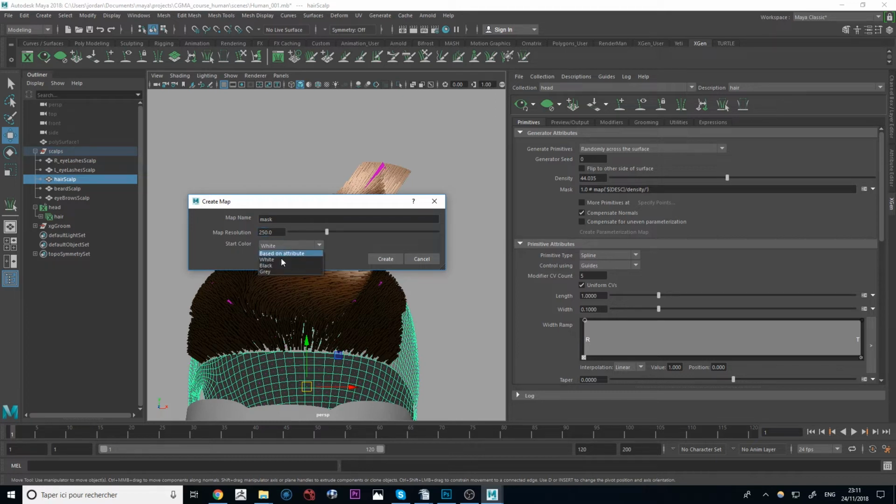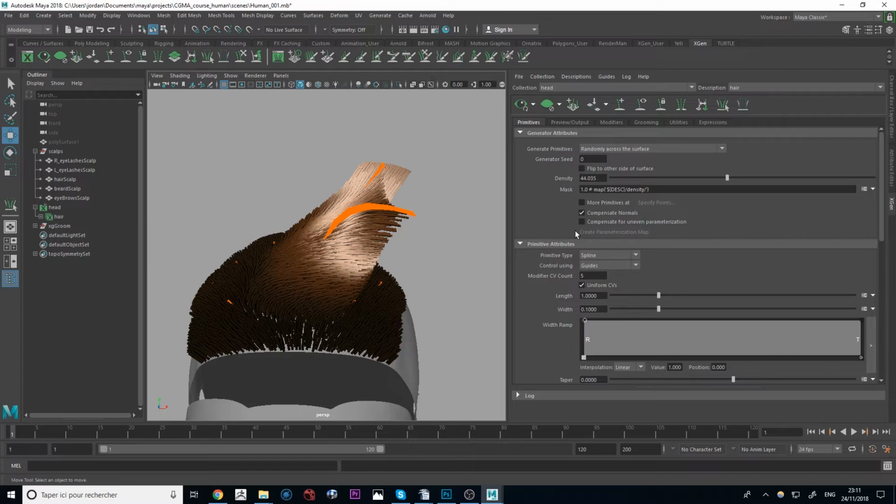And then you can choose here whatever you want to create your map. Here in the primitive attributes, you have spline, archive, card, sphere. Same as when we created the collection, we could have chosen this. We're gonna stick with spline. You can test the other ones.